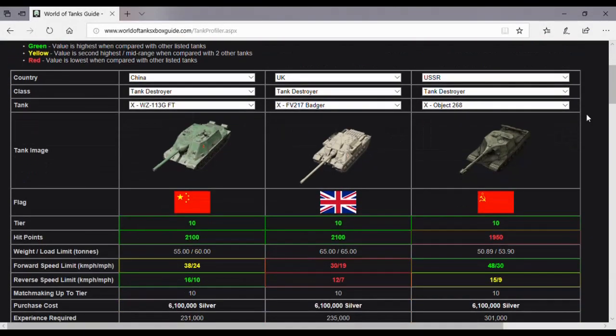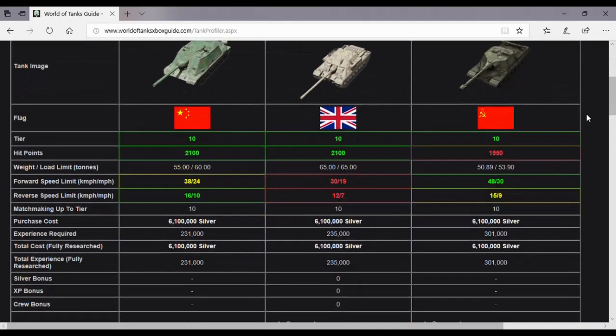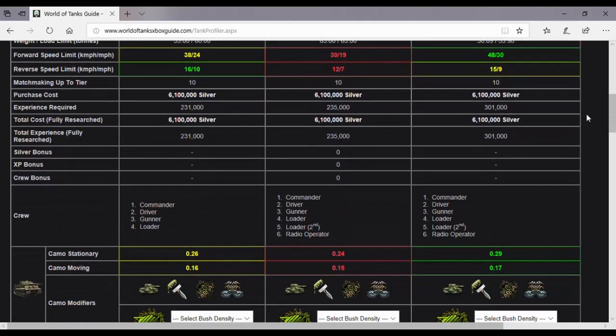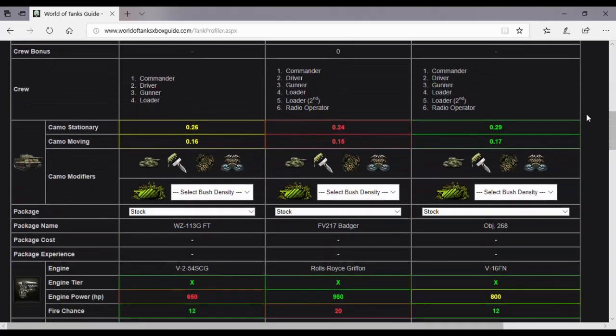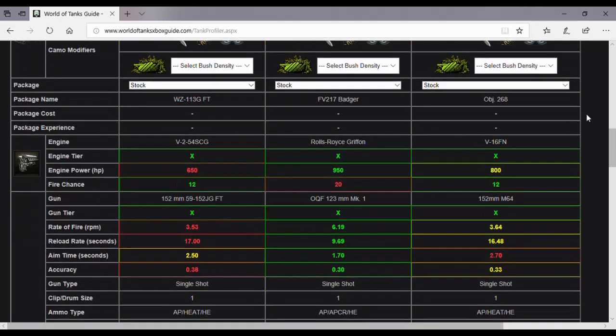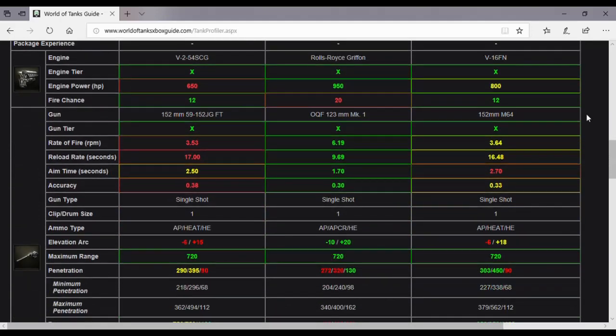Now here, if you look at a tank comparison tool I found online, you can see when you compare it to the Badger and some Russian tank destroyer, overall the tank is mediocre when compared to the other tanks on paper. It's less accurate on paper, it's got a slower reload on paper, it's got a faster reverse, which is nice.